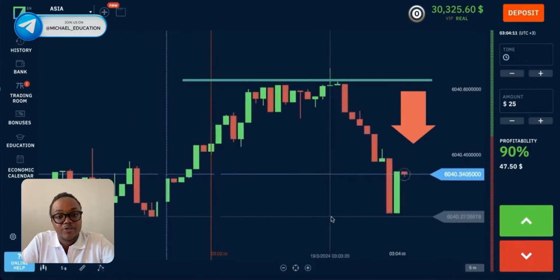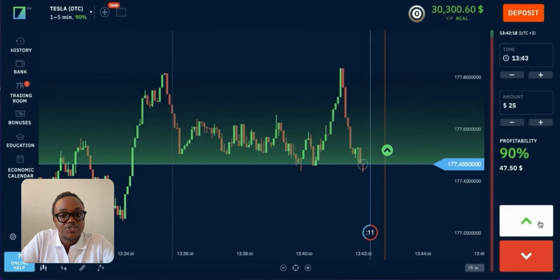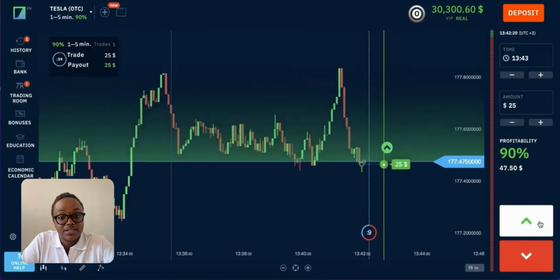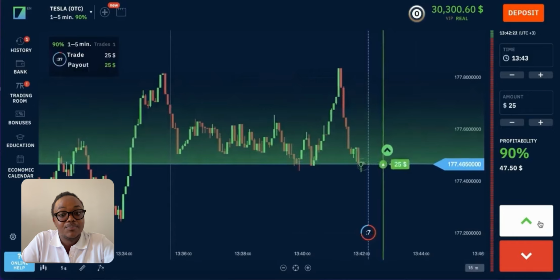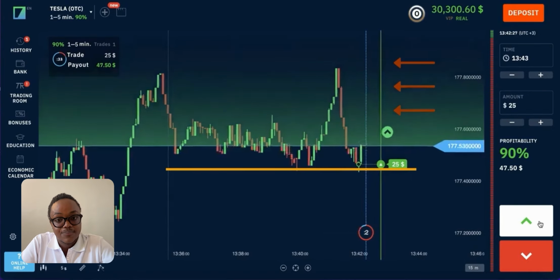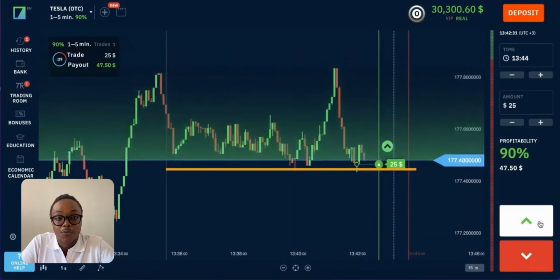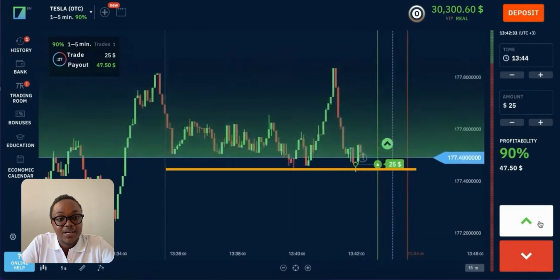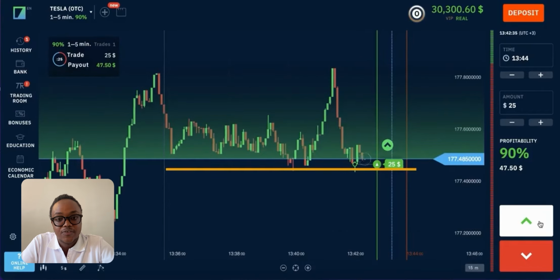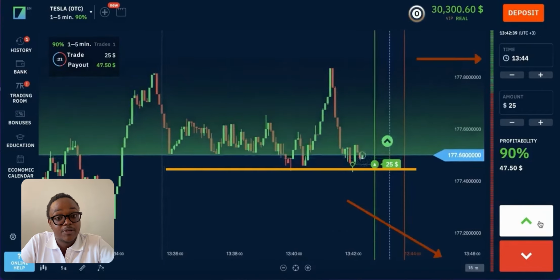Let's move on to expiration time. Expiration is the moment when the trade's duration expires, after which it automatically closes. In other words, it's the moment when the trader finds out whether they have made a profit or not. On the Binarium platform, you can select expiration time from 1 minute to 3 months, depending on the strategy. The choice of expiration time also depends on the volatility of the asset and the trader's personal preferences.